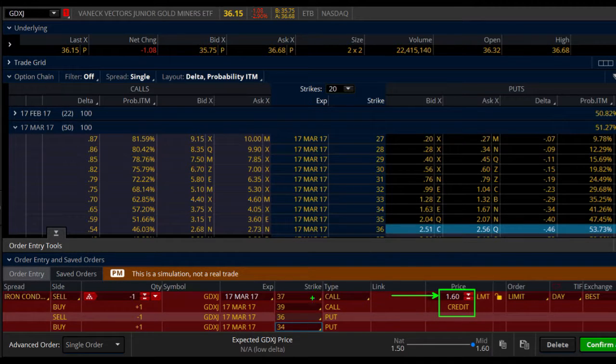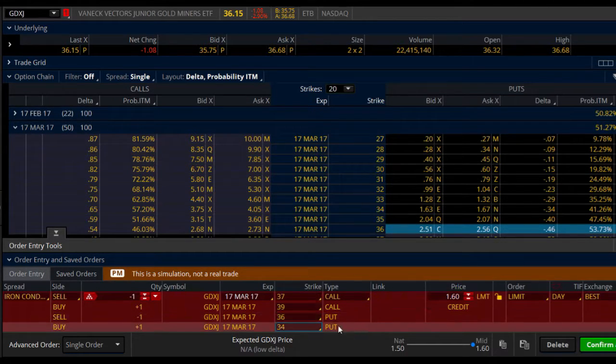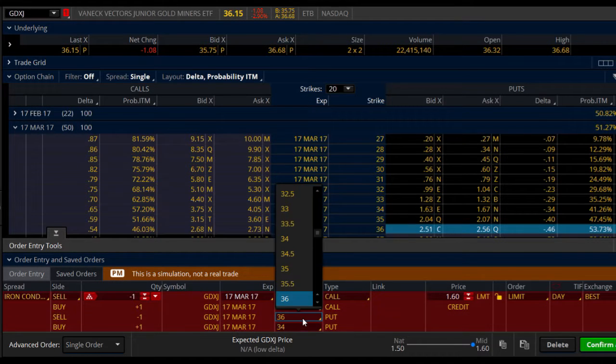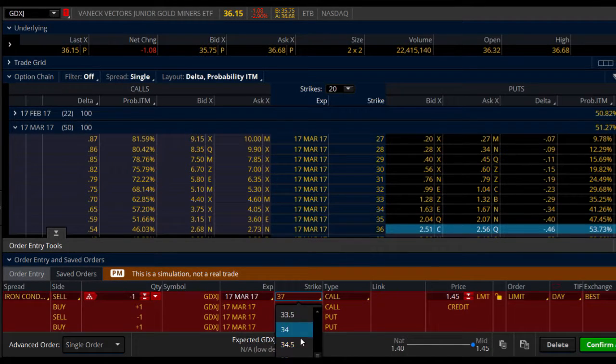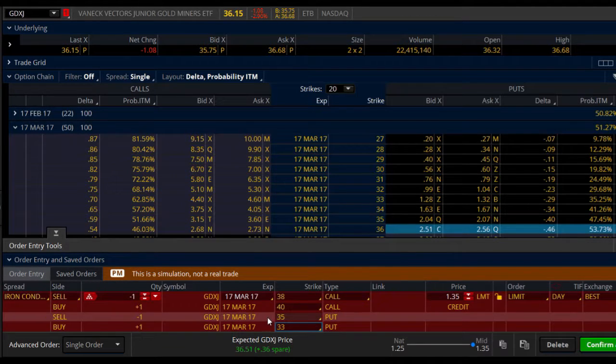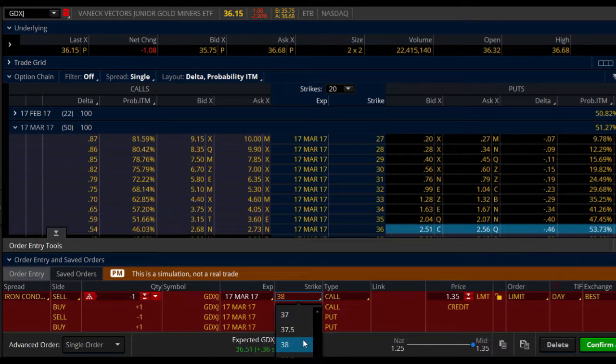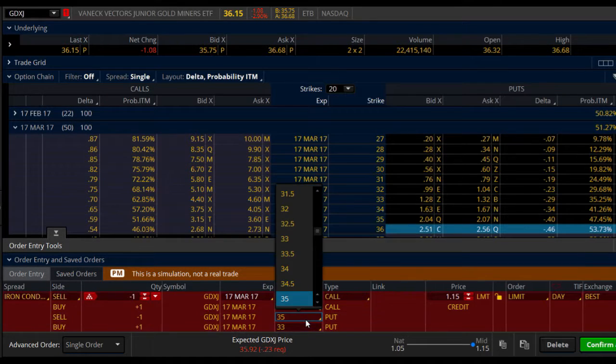So we're going to keep adjusting these strike prices until we see this number drop between 66 and 80. So we can start out by going just $1 at a time. So we'll change this from 36 to 35, this down to 33, and we'll go up one on the call side. We'll go up to 38, and we'll go to 40. Still $2 wide on both sides. Our credits drop significantly, but it's still way too high. It's 135. So before we go through everything one by one, obviously I've already gone through this, and I know that in order to get the credit we want, we're going to change this to 40 and 42, and we're going to go down 32 and 30.